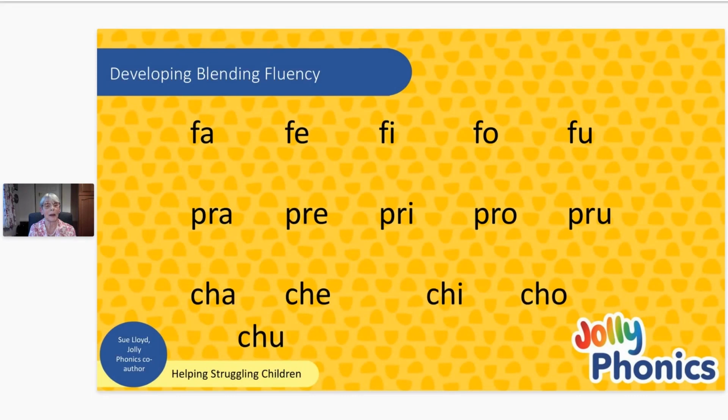So chant it: ma, me, mi, mo, ma, pa, pe, pi, po, pa. So they have these strings to chant. And if they're getting good at that, then you put a blend at the front. Pra, pre, pri, pro, pra. You're speeding up the blending. You're getting fluency into that blending, and it's just tuning them in as well. And then you can put a digraph in the front. Cha, che, chi, cho, cha. So that encourages the fluency. It's worth putting the practice in there.